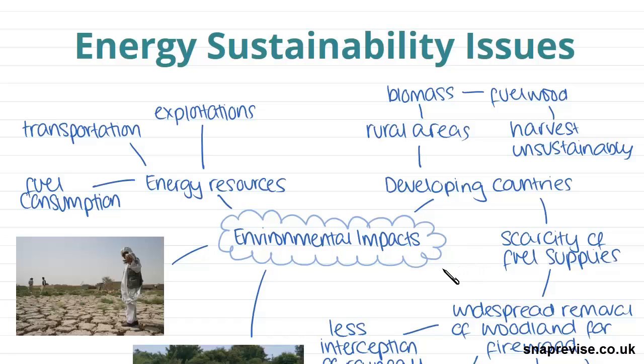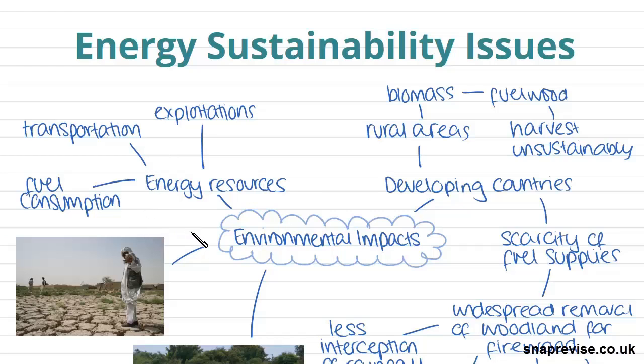So, one of the main differences between renewable and non-renewable energy sources is their impact upon the environment. And although they have their disadvantages, renewable energy sources are much cleaner and less harmful to the atmosphere than non-renewables. So, non-renewable sources of energy release harmful pollutants such as carbon and sulfur compounds into the atmosphere when they are burnt.